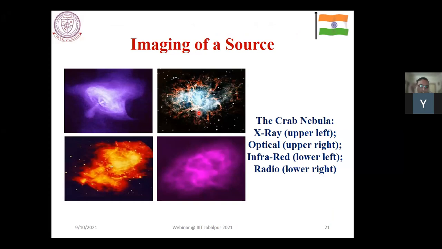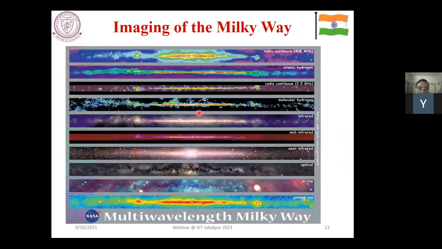So you can see that we are making the imaging. You see that the appearance is different in the four distinct cases. So it is very important to find out the emission, which is basically available or detected at a particular wavelength. Hence you have to do the imaging at all the wavelengths. You can see at all the frequency spectrum that there is no correlation at all between one frequency domain and another, and hence you should do it in all the frequencies so that you can make a final conclusion.